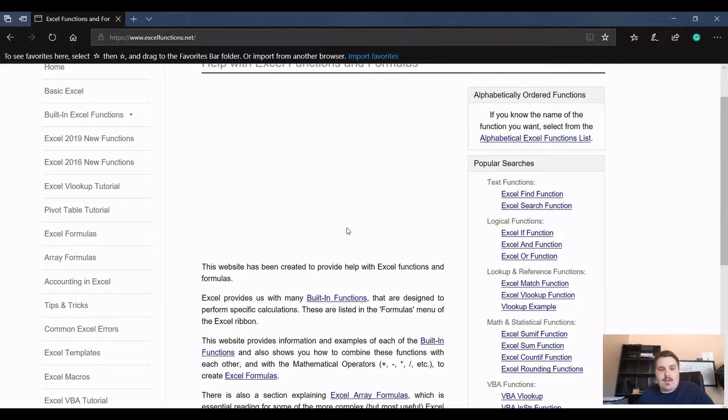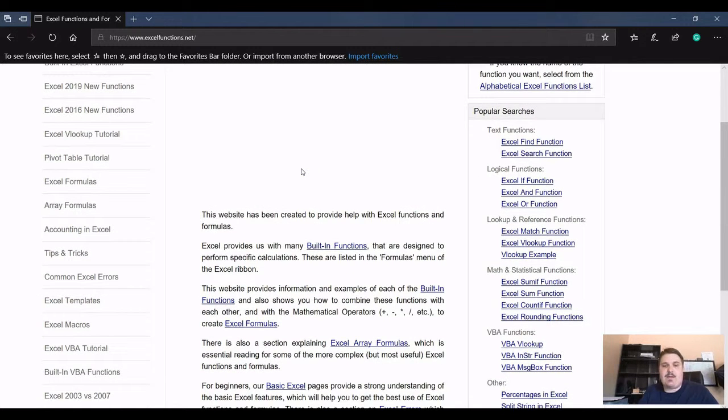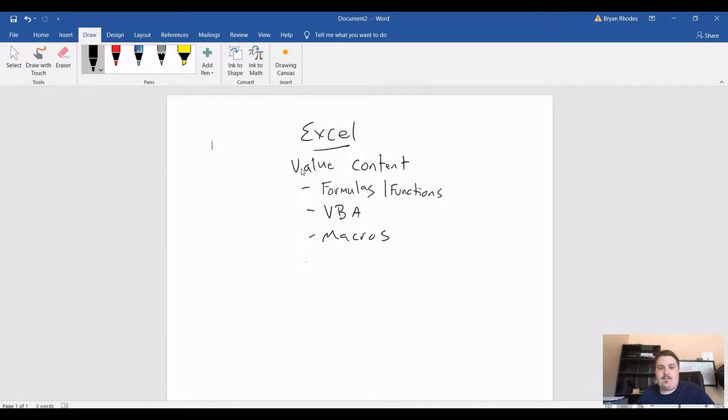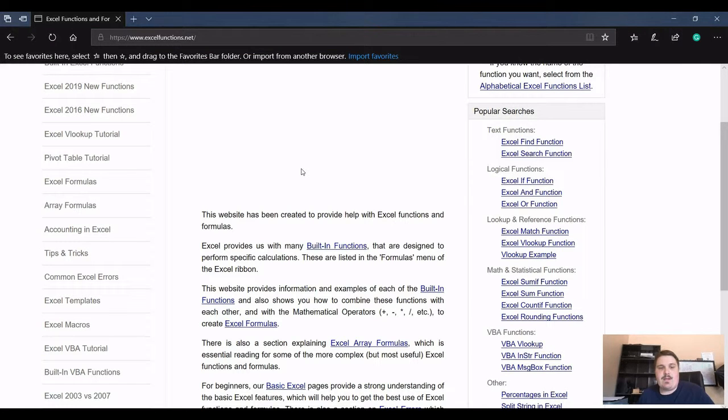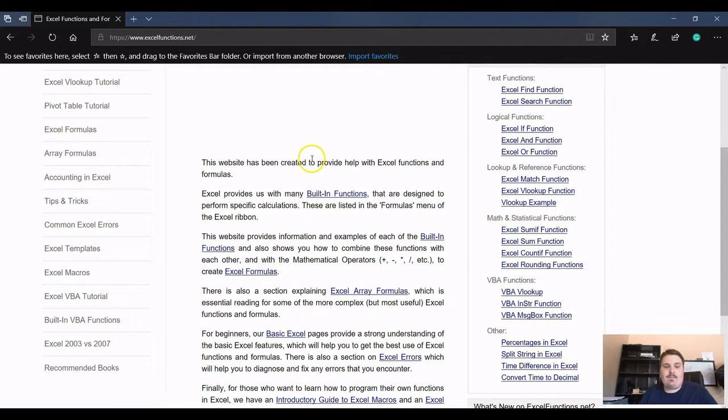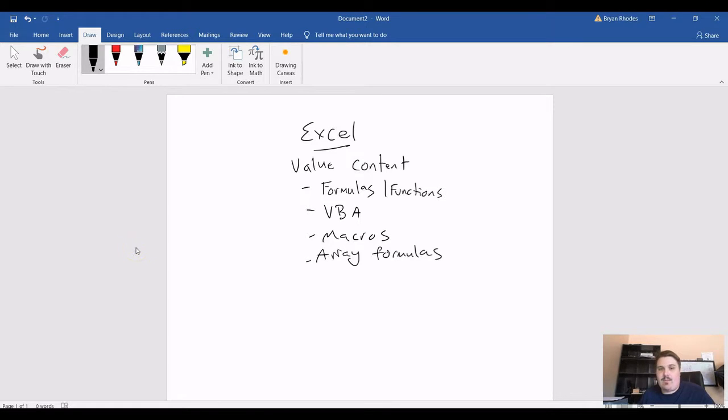We come back over here. Let's just take a look and see what they're positioning. And this isn't the only place we're going to look. I'm just showing you here. This will give you some ideas. Array formulas. There's all kinds of stuff just on this page, and we'll bounce to another page and take a look there. And then it shows you some of the things that they provide. What kind of value can we provide? We'll talk about the format of the content. What kind of format can we put our value into?